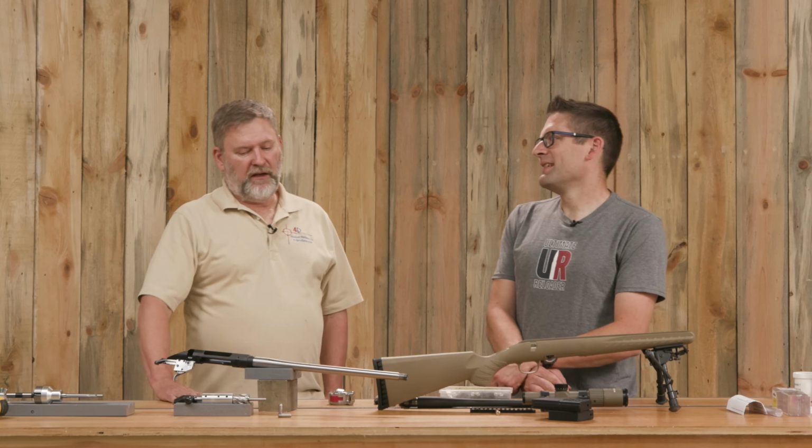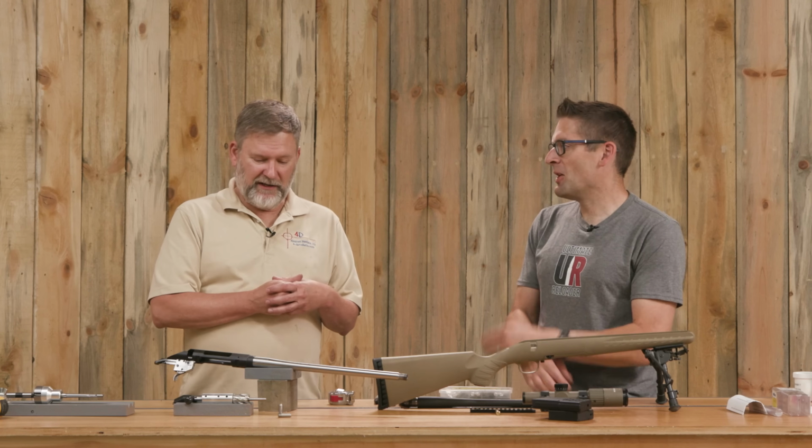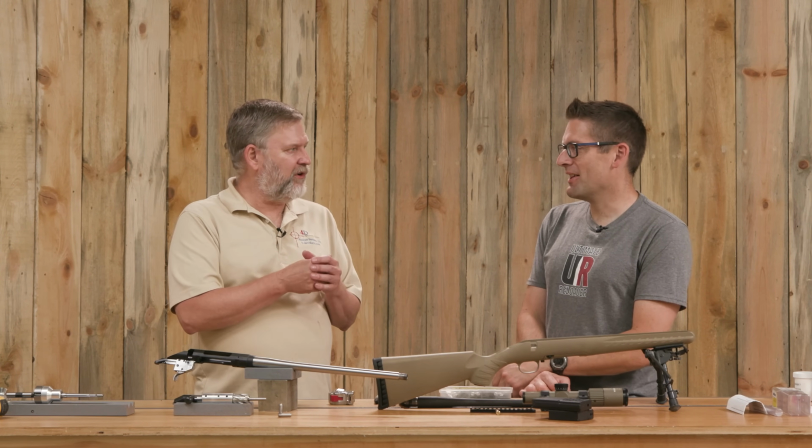So we corrected headspace, and faced the back of the barrel off to do that. We cut a 42 degree bevel at the case mouth so that the ammo will feed in a little more smoothly. Which is 3 degrees better than a 45. A little bit more forgiving, right? A little bit more feed funnel. I just think it feeds a little smoother.